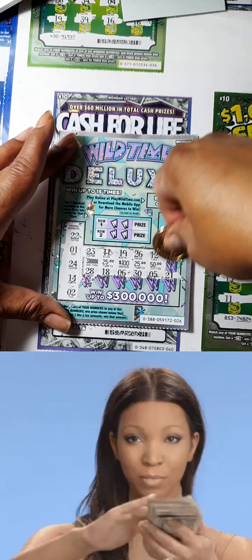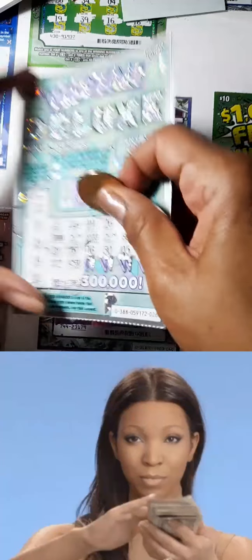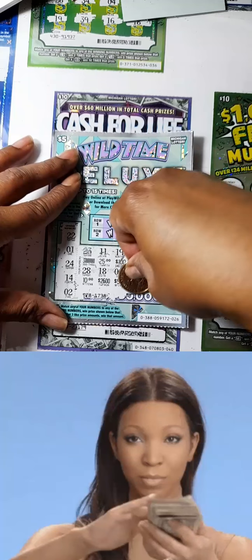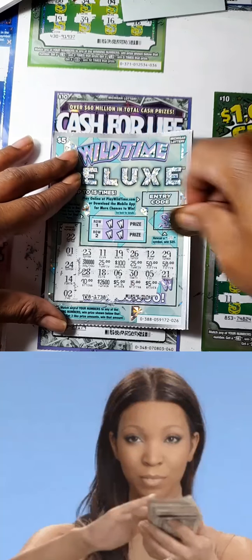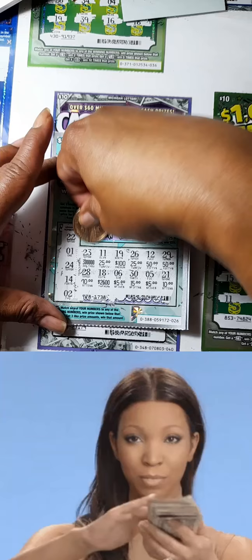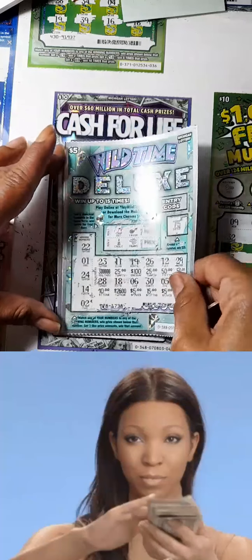We have two 25s. We have two 50s. Will they match? Will they give us the other number? Let's see, let's see. We have a 5. A 15. Come on. We have another 5. Nope, we have a 10. Two 10s. All right, let's see if we can reveal two matching symbols. No, no, no. 25, looking for the 25. Nope, nope, nope. All right, here we go.